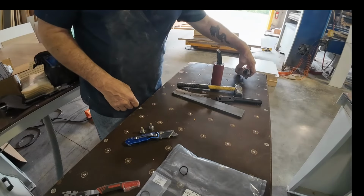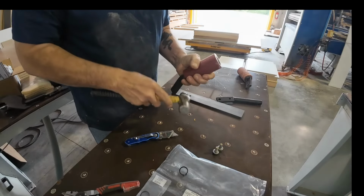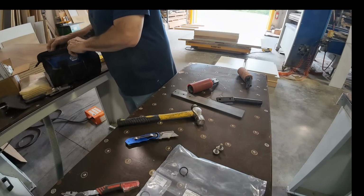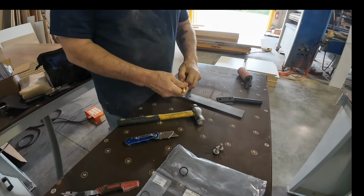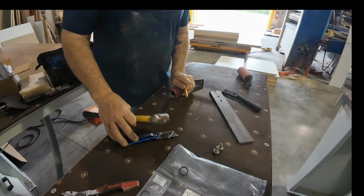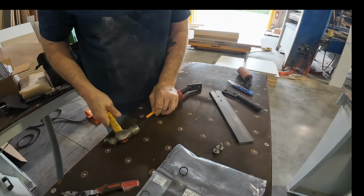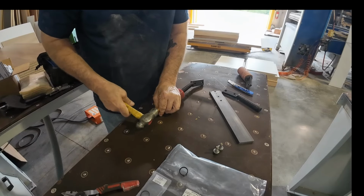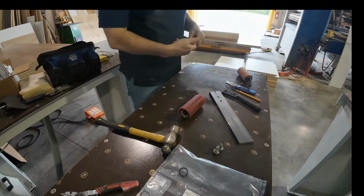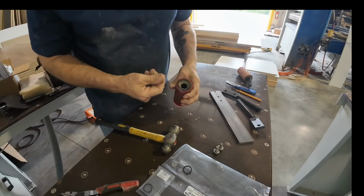So what I'm going to do is get the other unit put together here. I've already got that snap ring out. Grab myself a punch here. Just going to tap that out. See how bad that's been. So you can see I was actually tapping that out, physically tapping it.